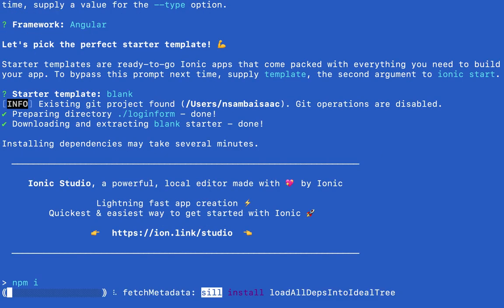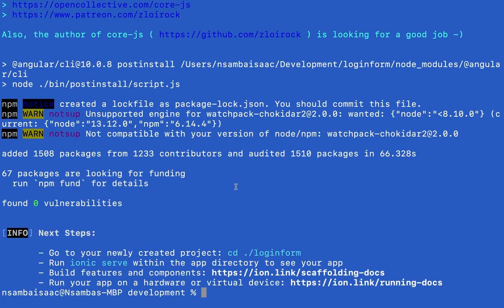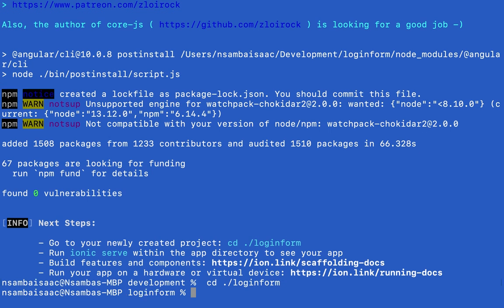Now Ionic has finished installing our project, so let's navigate to our project directory, and we'll do that by cd login form, and here we'll go ahead and open up our editor.